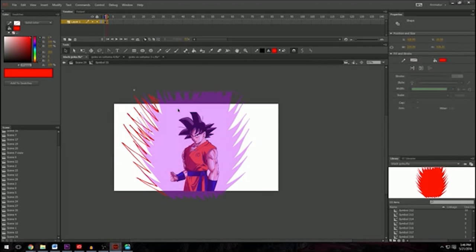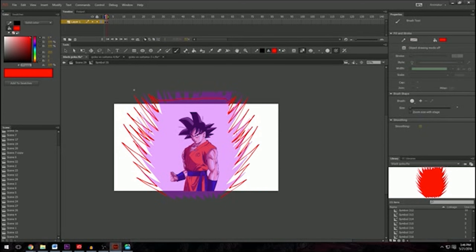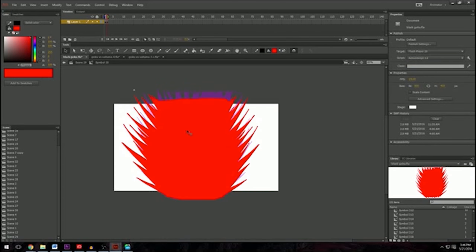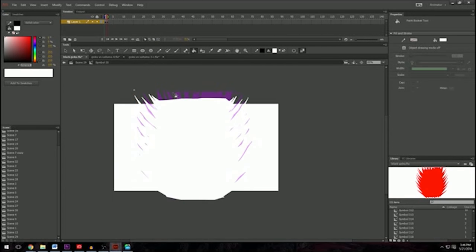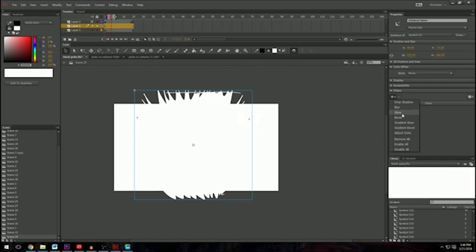Let's kind of do the same thing we did with the last one. Duplicate it, and then you're not going to see the top here, so I'm just going to close it off. All right, now the reason why I made them red is so I could see it. I'm actually going to make them white, but now I have this symbol, so what I can do is give it glows. Once something's a symbol, you can give it glow or blur, drop shadow. I use blur, I use glow the most, and then I use blur quite a bit.